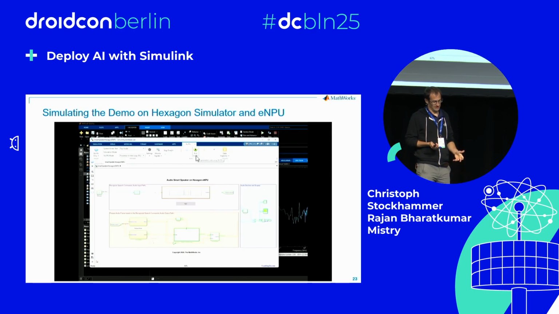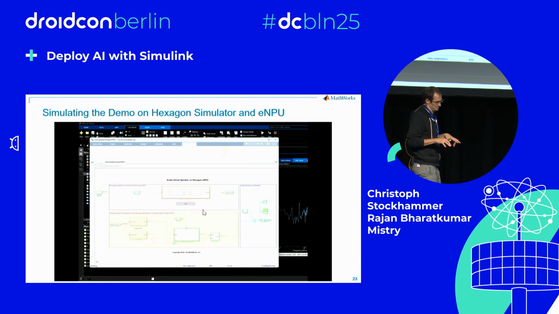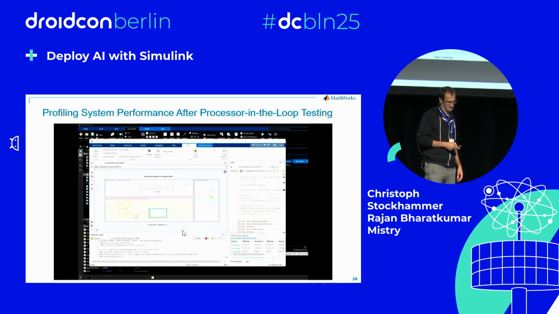And I can then go ahead and just press this button, which will do a lot of magic behind the scenes, because it will analyze the model, check that this is all making sense, translate it over to C code, compile the C code, download it to the board, all of that, and run this in a processor-in-the-loop simulation. This takes a couple of minutes, maybe 2 or 3 minutes. That's why I'm fast forwarding and just showing the results of this.